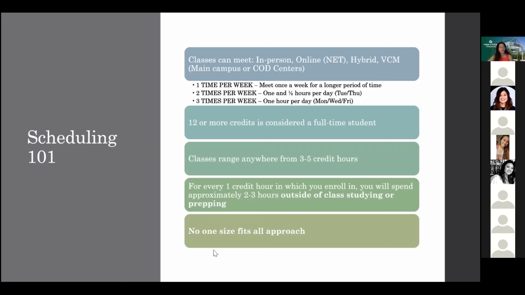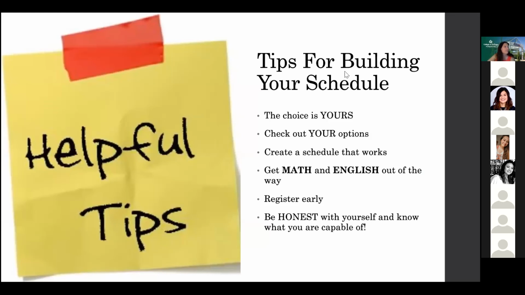And then just remember, no one size fits all. Just because your best friend is a full-time student taking 5 classes, that might not work for you. Maybe you need to take fewer classes because you're working or you're helping with younger siblings or other things. Maybe you prefer to learn in person for certain classes, but you think you could do some classes online so that you can drive less to campus or something like that. So everyone's schedule is going to look different and should be customized to them and their needs. All right. Tips for building your schedule.